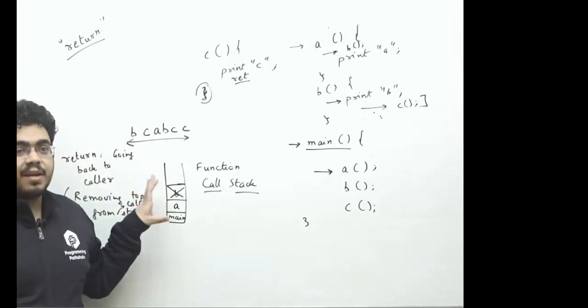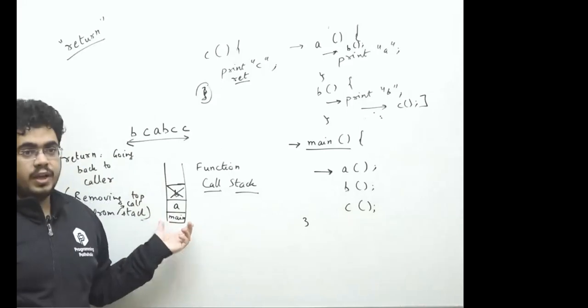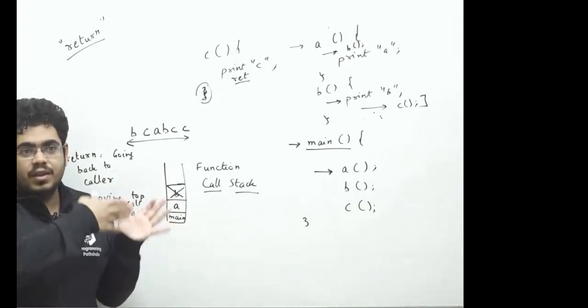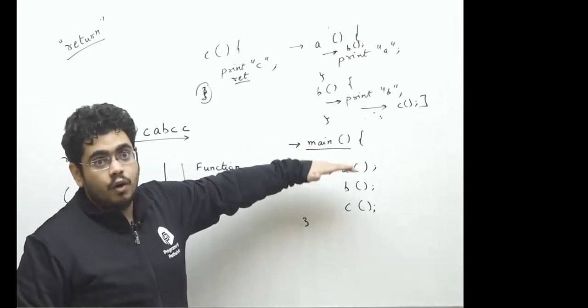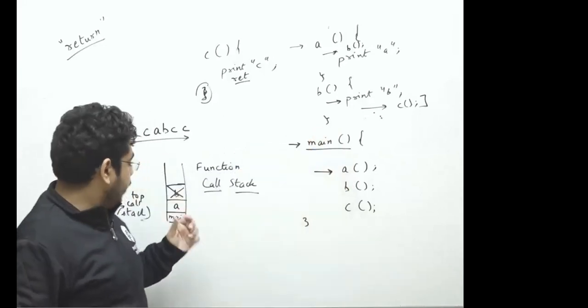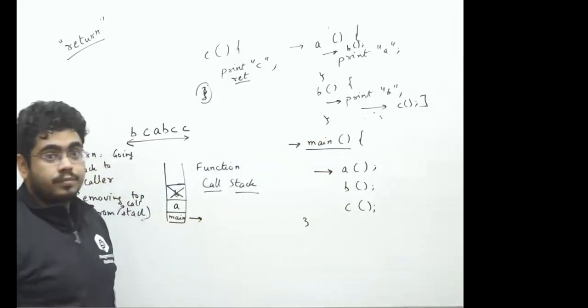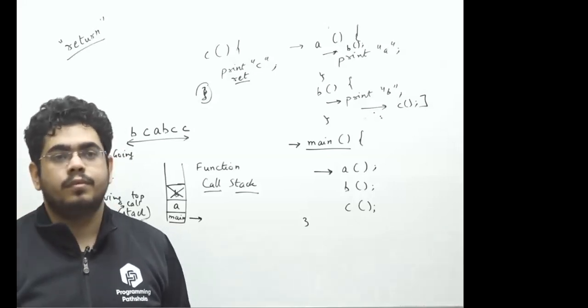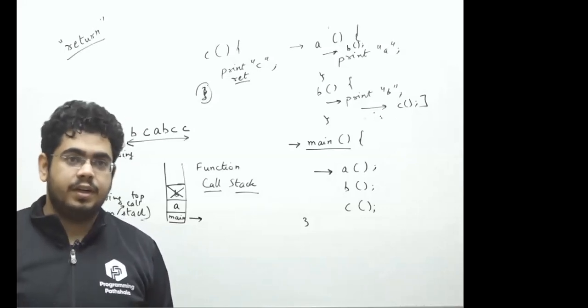So what was the stack maintaining? The stack was maintaining whatever functions were previously called, right? For example, we started at main and we called A. So to maintain history, we said we'll put main inside the stack. Do you agree with this? Yes or no, everyone who has written repeat.